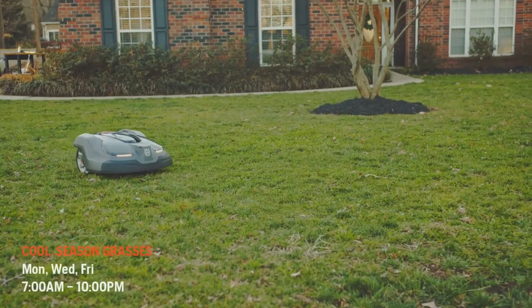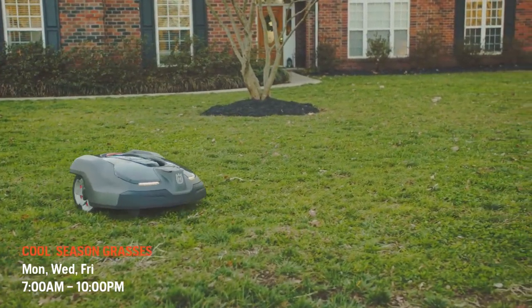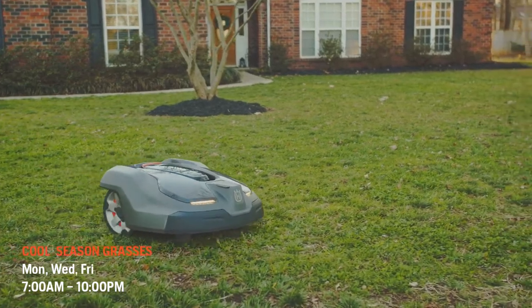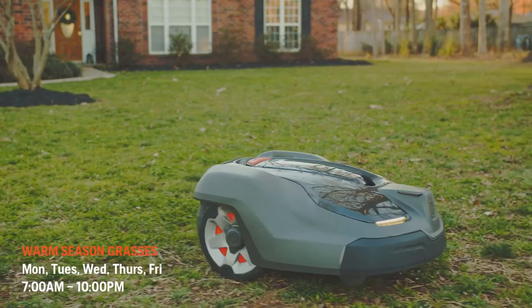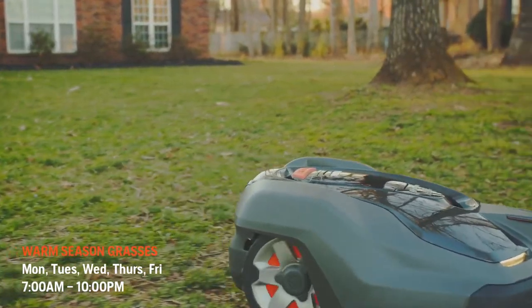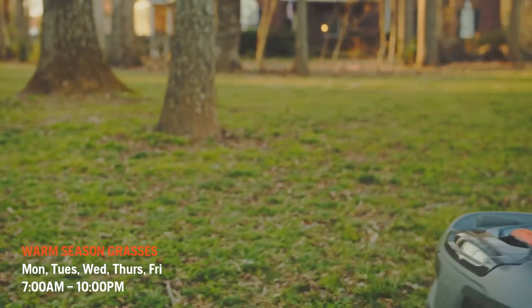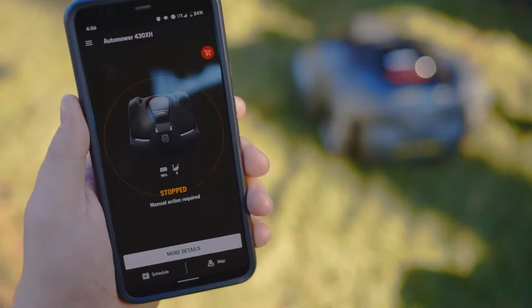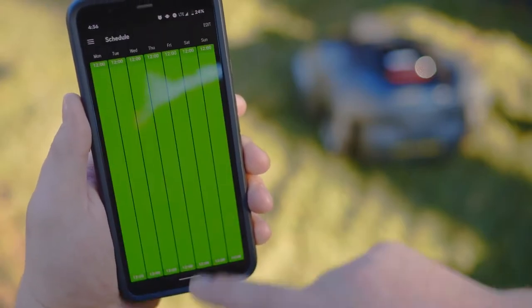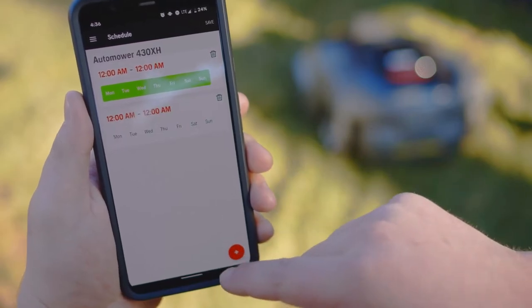For cool season grasses, schedule mowing 2 to 3 days per week, but be sure to take one or more days off between every mowing cycle. For warm season grasses, schedule mowing 5 to 7 days per week. Warm season grasses may also need 20 to 50% more running hours during peak growing seasons. Increase the number of hours per mow as needed to cover uncut areas. Only increase the mowing days if necessary and in smaller increments.